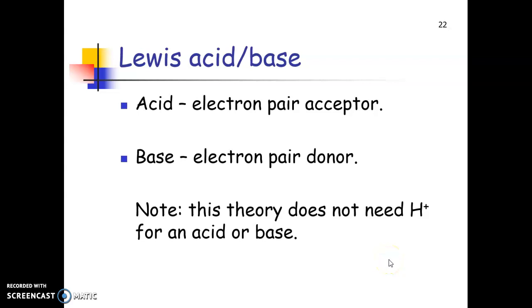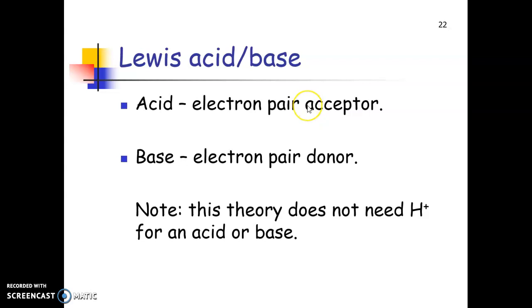Alright, so here's where I left off on part 1 of the video with Lewis acids and bases. Now, when you start talking about accepting or donating pairs of electrons, then you should start thinking about bonding. So we had a definition that started with what does it have in the formula, and then we expanded our acid-base definition to Bronsted-Lowry, which is how does it transfer hydrogen, which not all compounds have. Not all compounds have hydrogen, though a lot do.